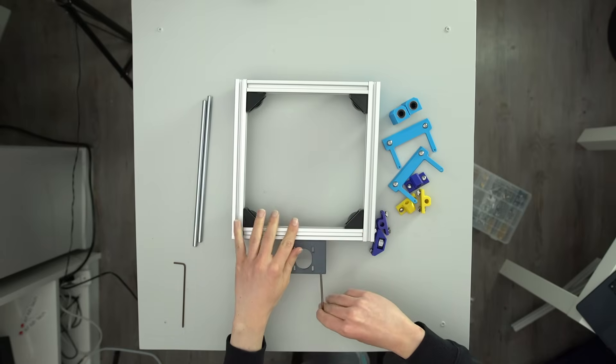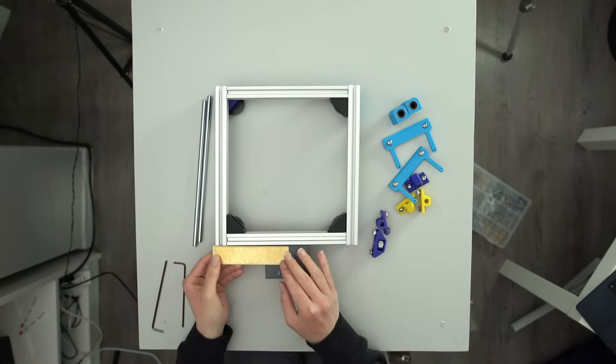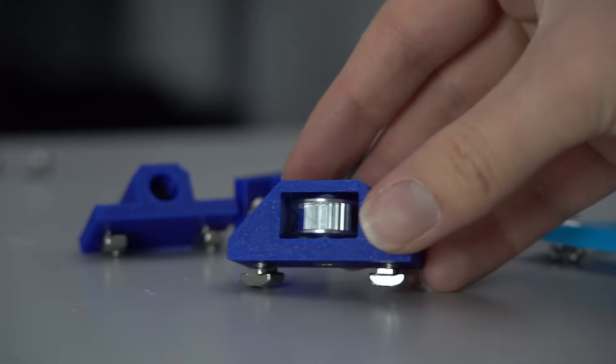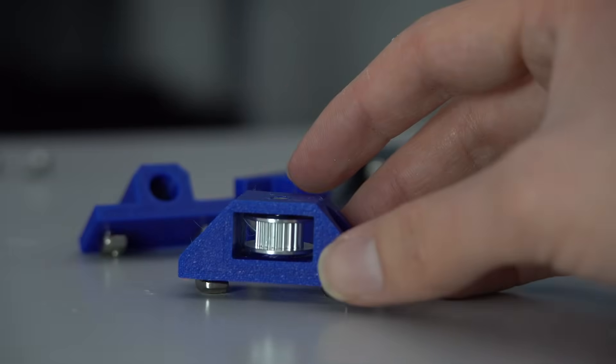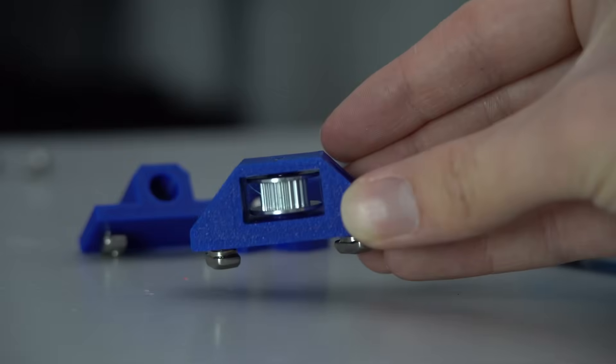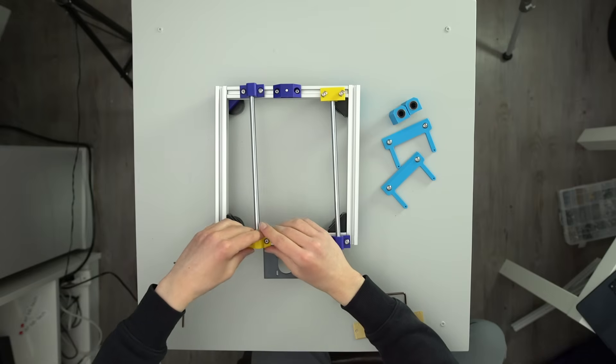First, attach the motor mount to the back. Both the Y-motor mount and the Y-idler need to be positioned in the exact center of the frame. For the Y-idler, I'm using a 20-tooth idler instead of the F695 bearings that are recommended. Either will work fine for this application. And then attach the Y-axis rods.